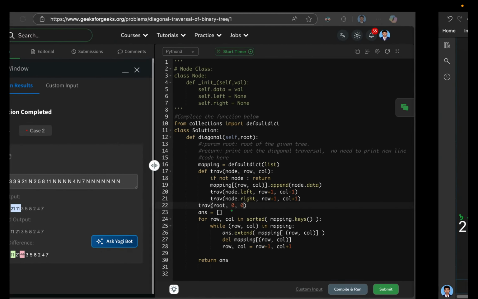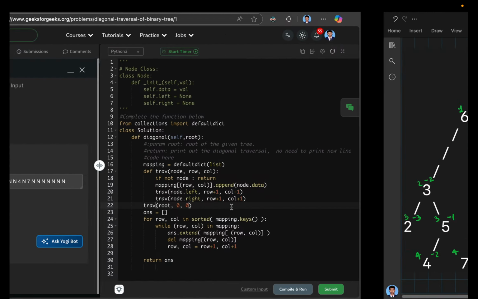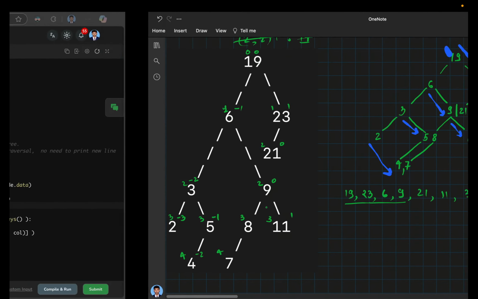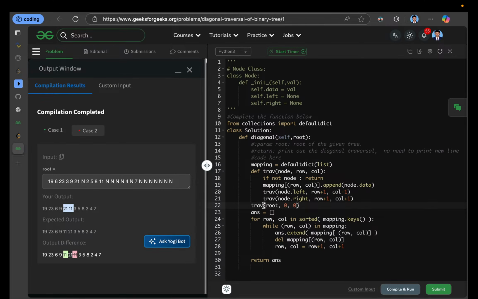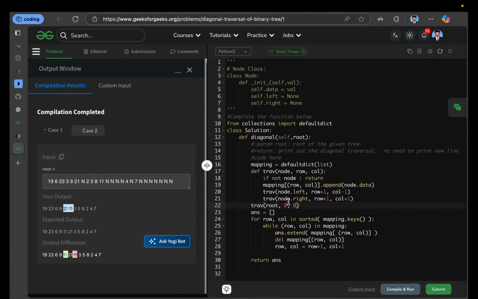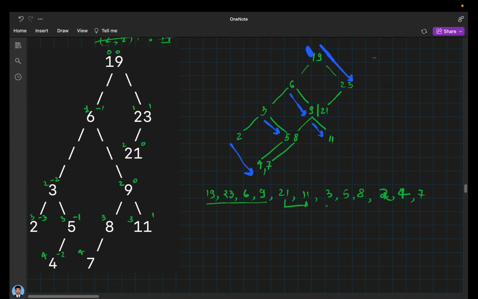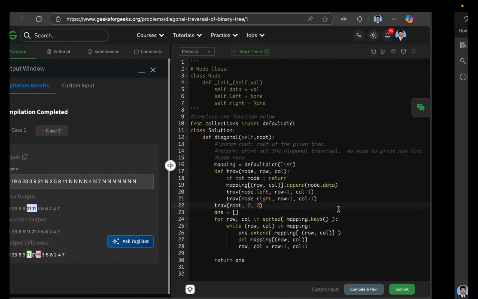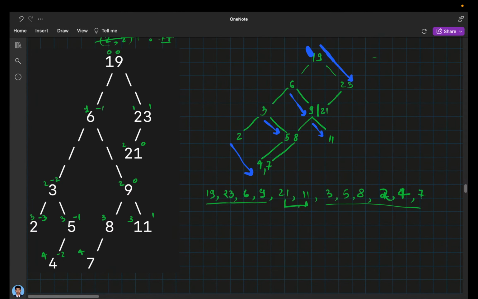Okay, so this will be our output, but what I'm giving as output is 19 23. 19 23 is okay, 6 9 is also okay. My output is 21 and 11, and that is what I expected to get, 9 and 21 and 3 5 8, and all things are right. So, according to the question, this will not be in this way, there will be 11 and 21.